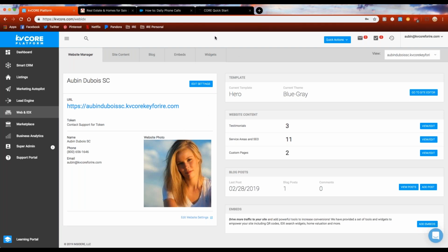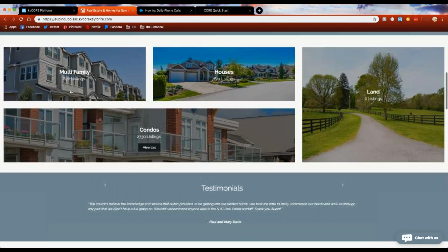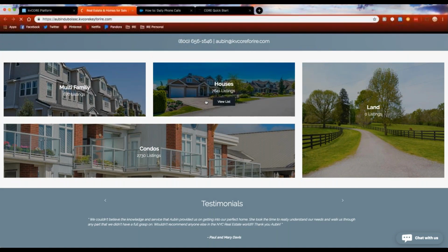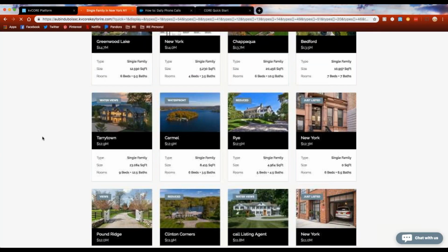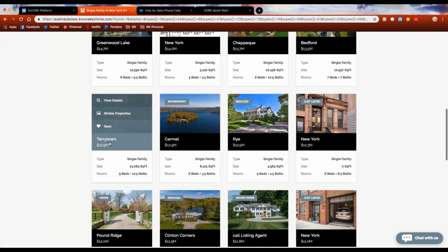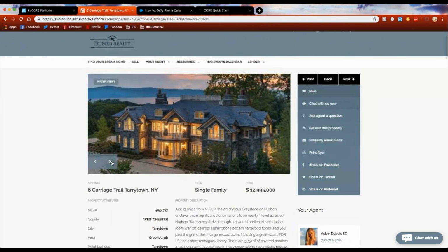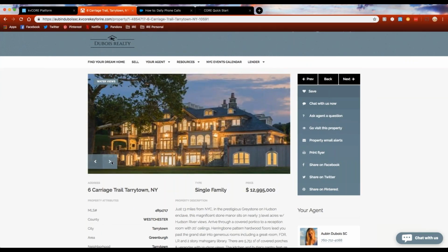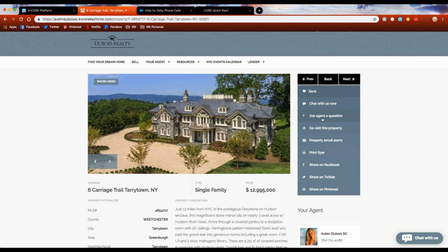But a cool thing about your website is that we provide kind of like a buyer and seller portal. So whenever a lead is on your website, and let me get through some listings here. And let's just pretend I'm a lead. I know I clicked not register, so kind of bear in mind. But let me just say, okay, well, that's this Terrytown property, and I'm a lead, and I'm going to click on it. Your lead is going to have the ability to look at 3 pictures. So it'll be 1, 2, 3, and they're trying to look at the 4th. They're going to get a pop-up that looks like this.